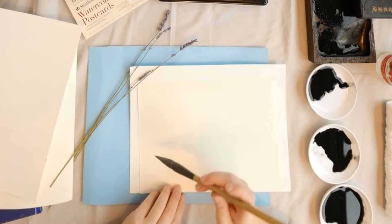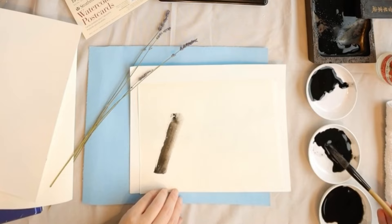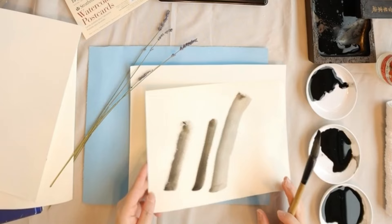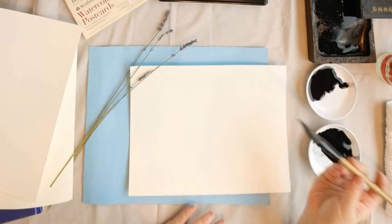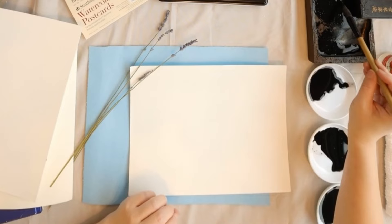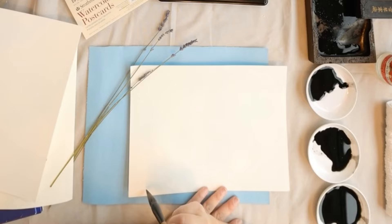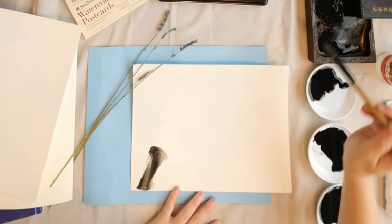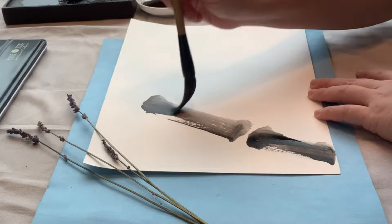With this brush we can make one stroke with a shade of lightness and darkness in one go. Let's do two more practice strokes. If you've watched my last video, I was teaching the method of drawing straight lines, so you probably know how to draw the body of the bamboo. After we dip the brush, we firstly press the brush down, draw it up, and finally press it and turn it back. Then leave some space for the bamboo joint and draw the next part.